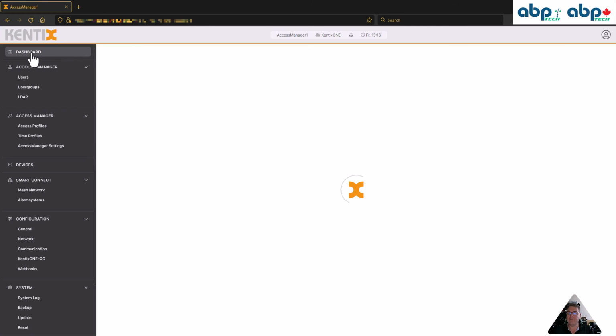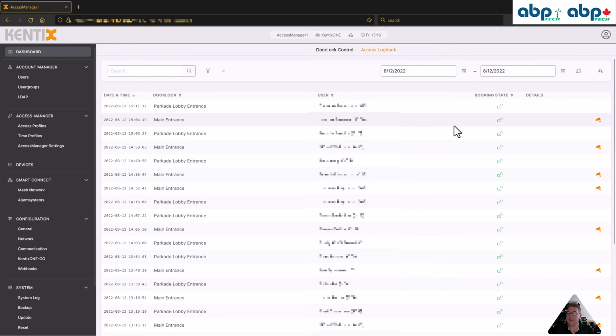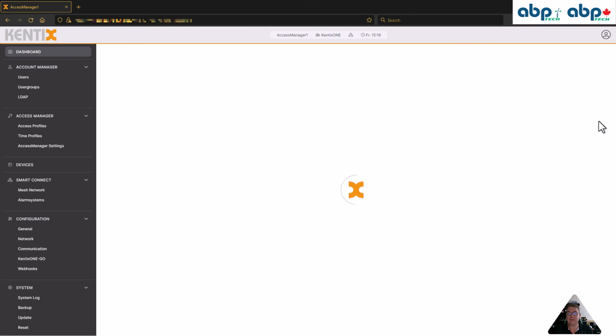Now, a couple of things. First of all, I go back to the dashboard. Now, you might be wondering what these camera icons on the right side are. So you can connect and link a camera which is installed, a digital IP camera, it must be a smart camera, with the system. And now, without the need to switch to the video management system of the security cameras, I can click on these icons here, and I'll get an image.